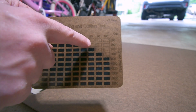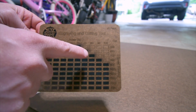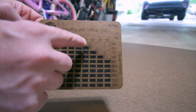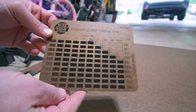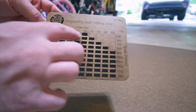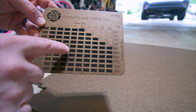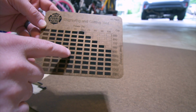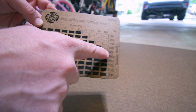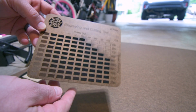This particular test instead tries to cut through in this area. But you can see this is already a little too hot for this particular material with this particular laser, and it's not as accurate and has some soot built up all over the place. If I just wanted to engrave something, you can look at the depth of how far all this goes, and I would say somewhere in this area is probably the best. So this looks like about 50% at 1,000 millimeters per minute would probably be the best for this particular material.